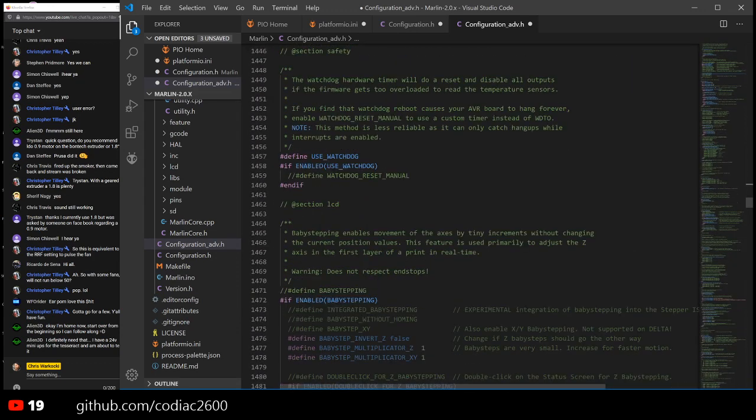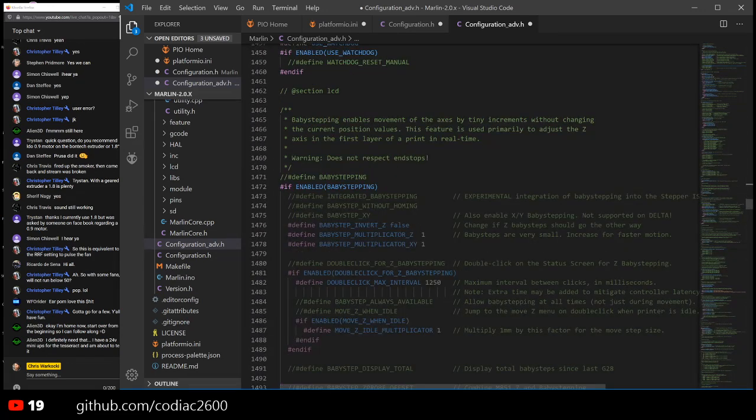Scroll through. Don't mess with Watchdog. Always leave Watchdog. Baby stepping. So baby stepping, if you come from Prusa land, is your live Z. Baby stepping is basically your probe is at a point and you want to lower your probe. There's a little menu that pops out that allows you to baby step. The downfall of baby stepping is that it isn't permanent.